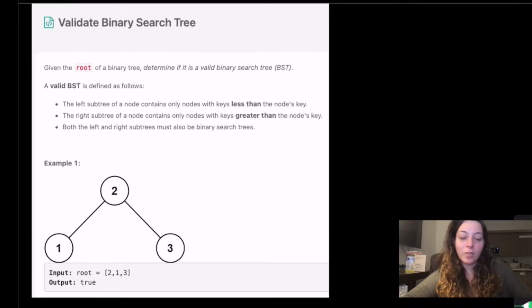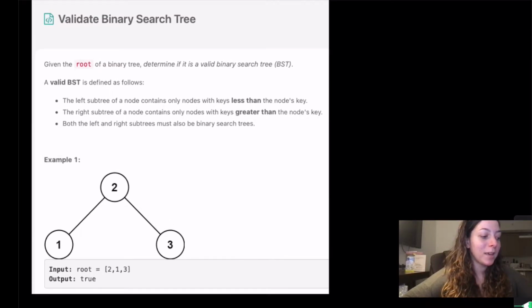We're also looking at another binary tree problem. We've done a few of these before, links in the description if you want to go check those other videos out. But today, the focus of our video is going to be validating a binary search tree. So before we get too into the description of what we're doing, let's talk about just the intuition behind what is a tree, what is a binary search tree, just to refresh our memories.